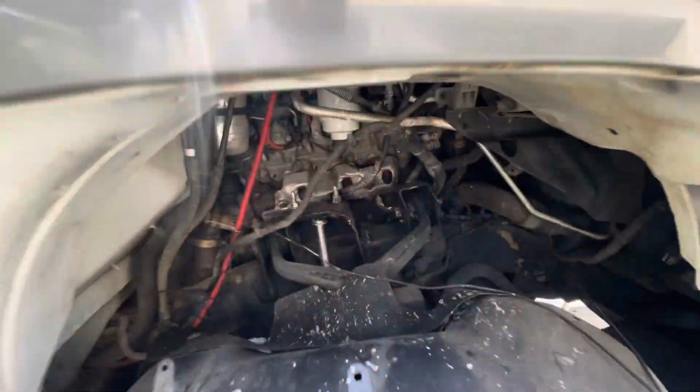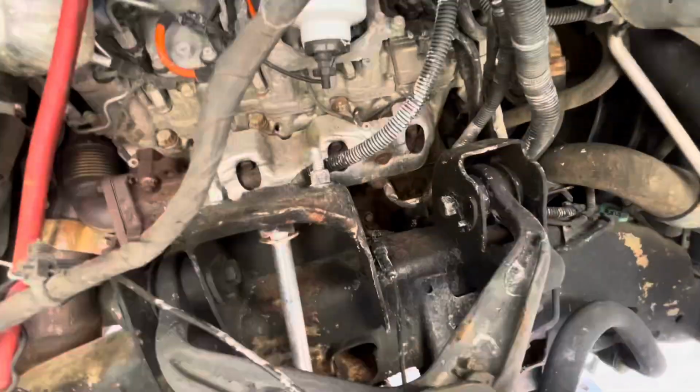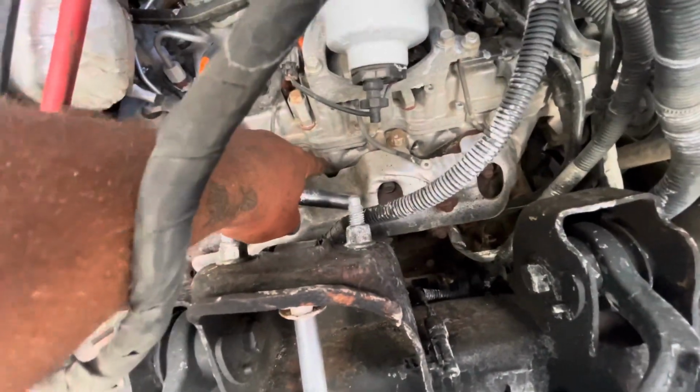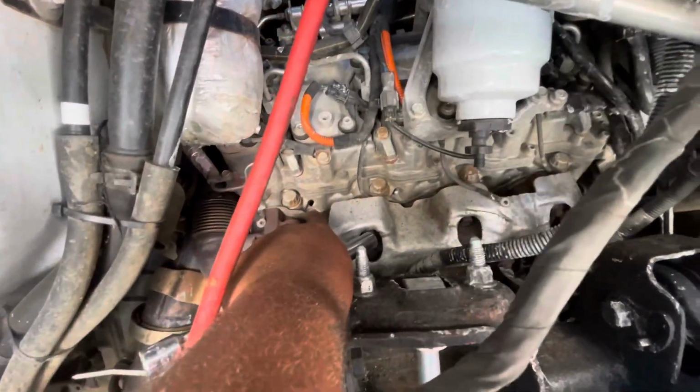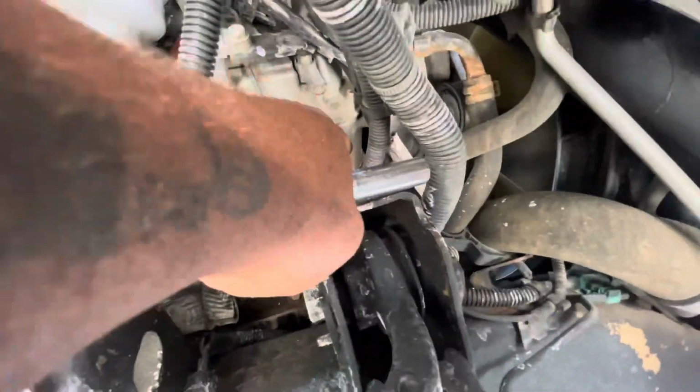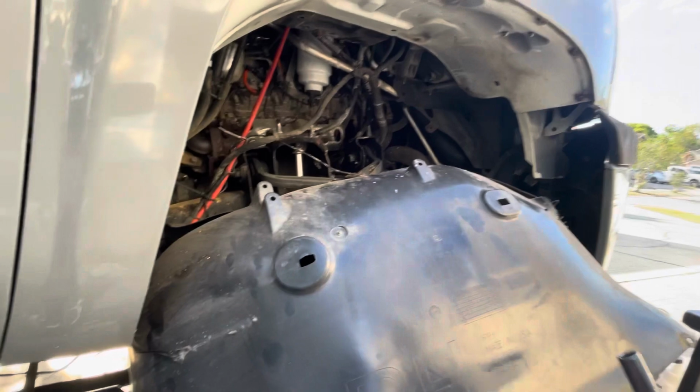Now all I did was unscrew them off by hand. And now, as you can see, they're all off. Boom. All right, let's go.